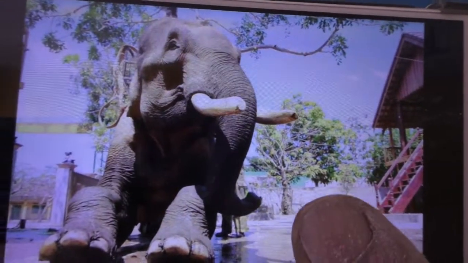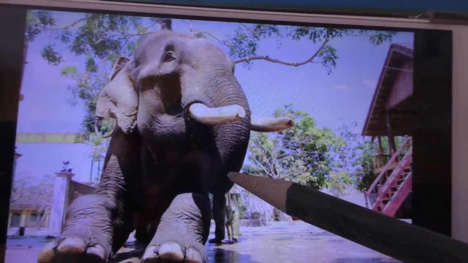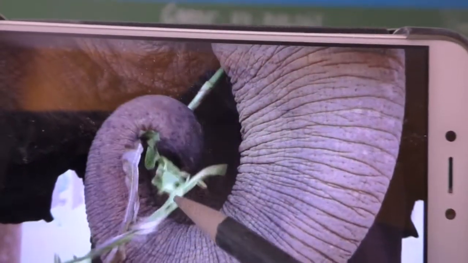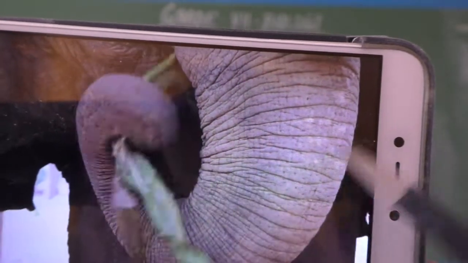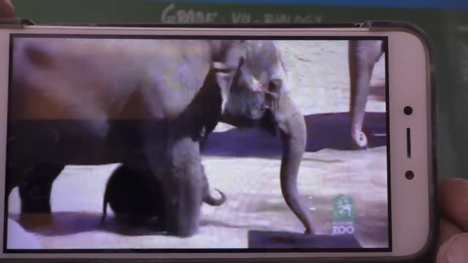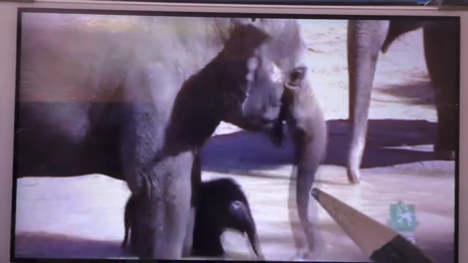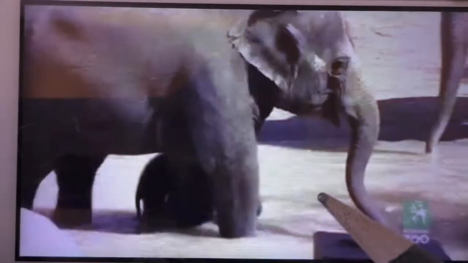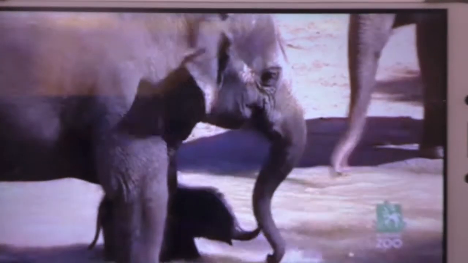Look here, children. This is the Indian elephant. See, this white one is the tusk, and this is the trunk. And look here, the trunk helps the animal to hold its food, isn't it? Trunk, T-R-U-N-K. Indian elephants, African elephants have tusks. In Indian elephants, only the male elephants have tusks, not the female ones. But in African elephants, both male and female elephants have tusks.